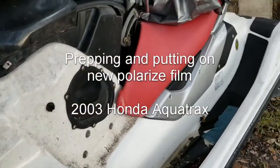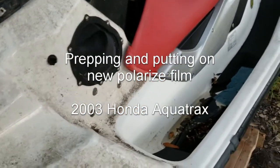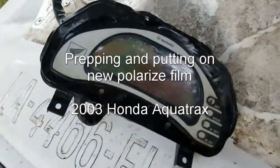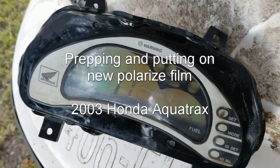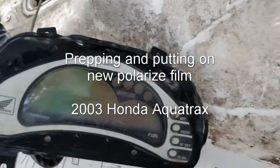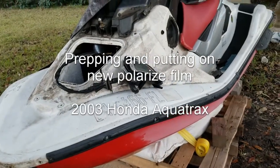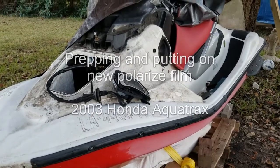I'm surprised I didn't get lightheaded while I was removing it, but it's some pretty foul smelling glue. And it is very tough to get off. I had to use several paper towels using isopropyl alcohol. And each side takes a little while to get every little speck of glue off. Also a razor blade. I was using a razor blade to lightly scrape the glue off, and I was using the alcohol as kind of like a lubricant to keep the razor blade from scratching the glass. So anyway, here it is, and just sit back and enjoy.